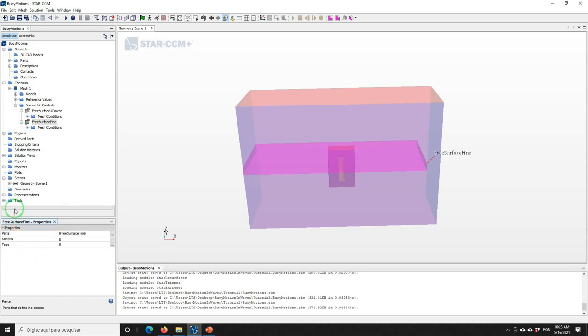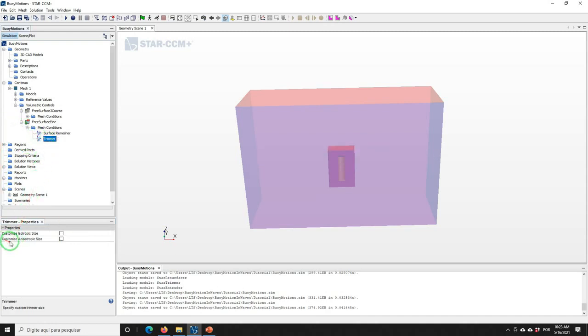So now under mesh conditions, click on trimmer. Here check the customize anisotropic size. Under mesh values, click on trimmer anisotropic size, check custom X size, custom Y size and custom Z size.